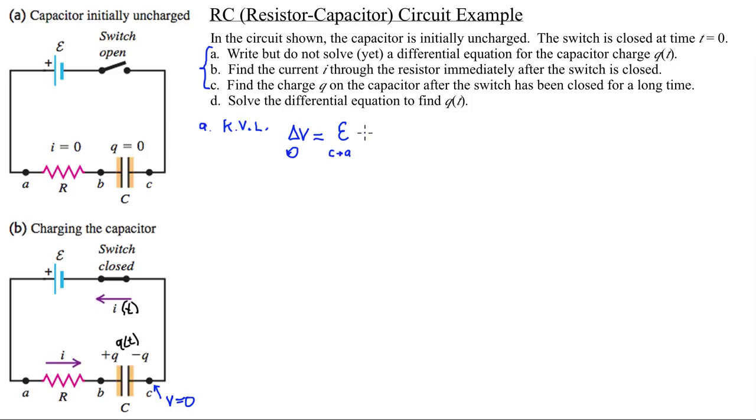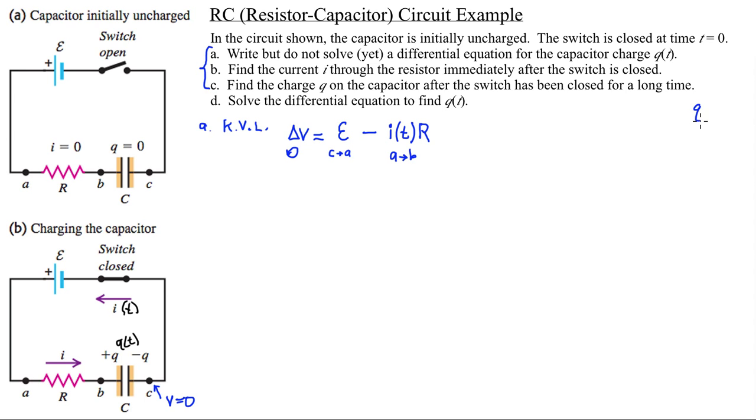which means the change in voltage as we cross the resistor will be negative, and by Ohm's law, it'll be IR. So we're going to have I, and I'm going to make I a function of time, because in fact it is a function of time, and then just the resistance there. So that gets us from A to B, and then finally we have to go from B to C across the capacitor. So what's the voltage difference across the capacitor? Well, that's given by the capacitor formula, which is Q equals CV.